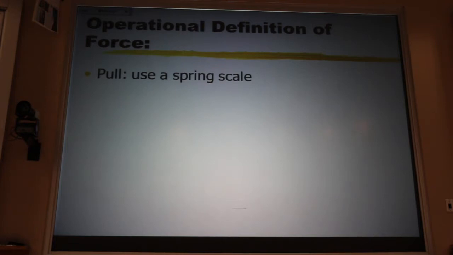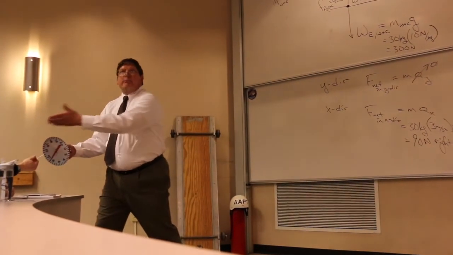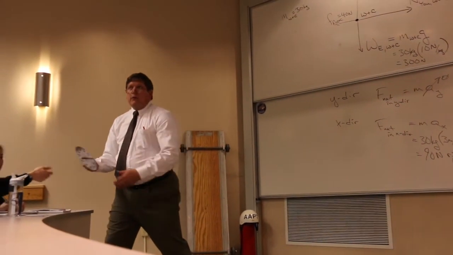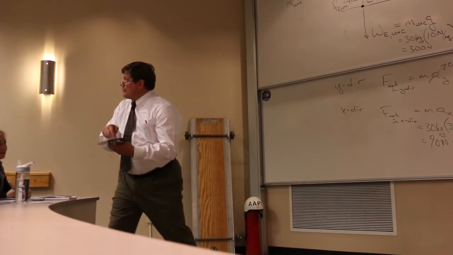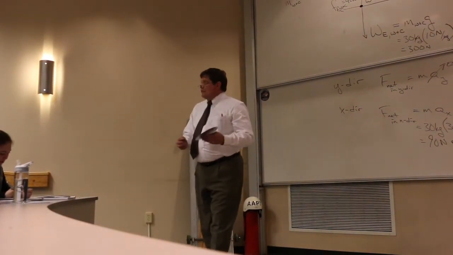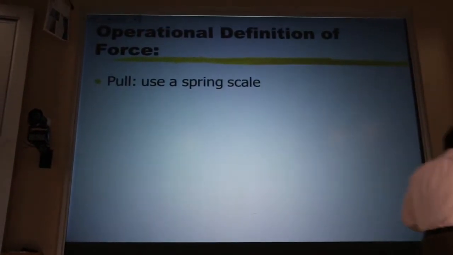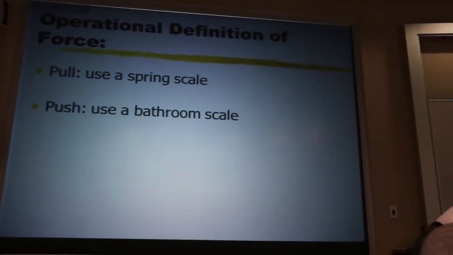Now, Barrett and I are pulling on each other. If I want to measure how hard I'm pulling, I put the spring scale in this way. What if I were to turn it around and put it in? Now we measure how hard Barrett's pulling. What we find is we get the same number. That's Newton's third law.